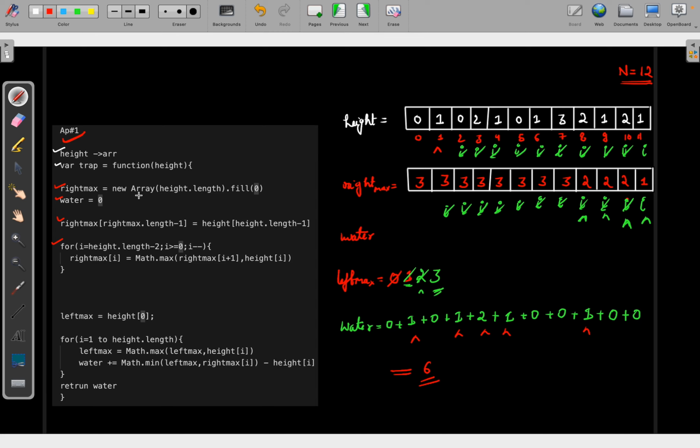Again, you can see here, you have taken one array to store the maximum here, okay, and you are moving from length of n minus 2 to 0, basically nearly n times. This is also nearly n times. So time complexity again here is big O of n, and space complexity will be big O of n because you are taking an extra array of size n, okay. So now let's see the next approach, the approach 2 that we have discussed.